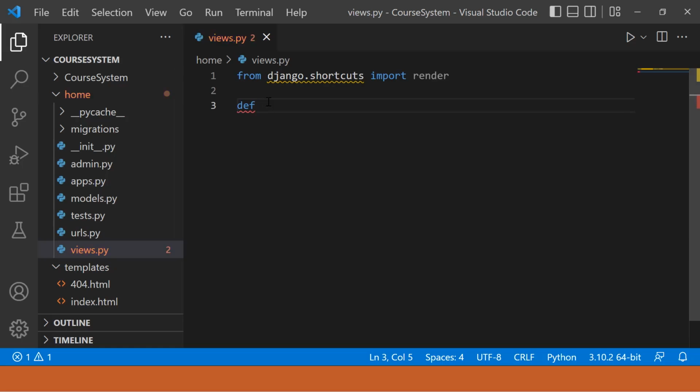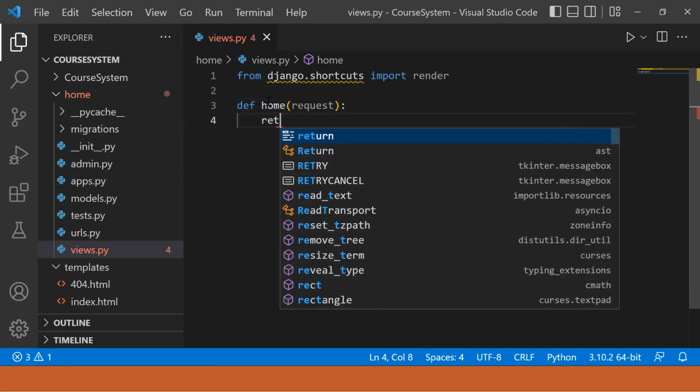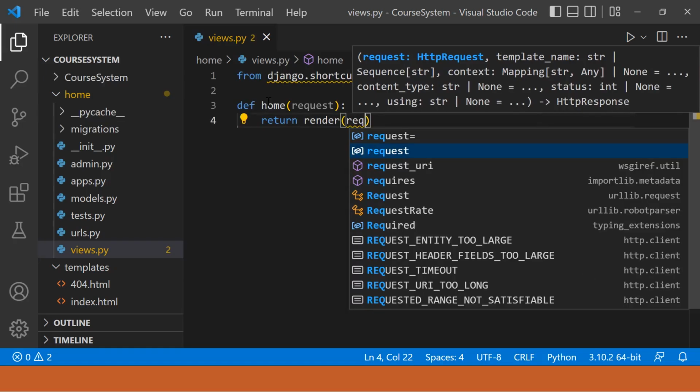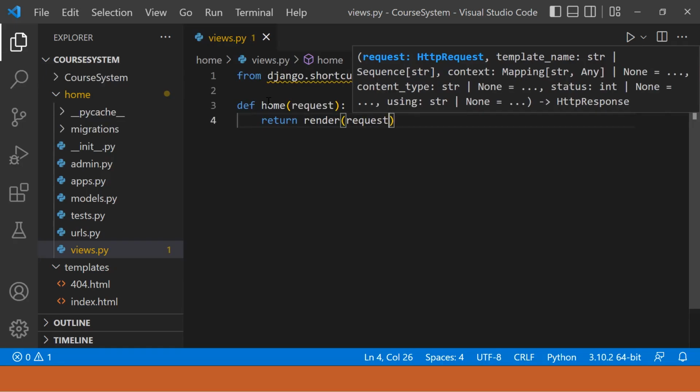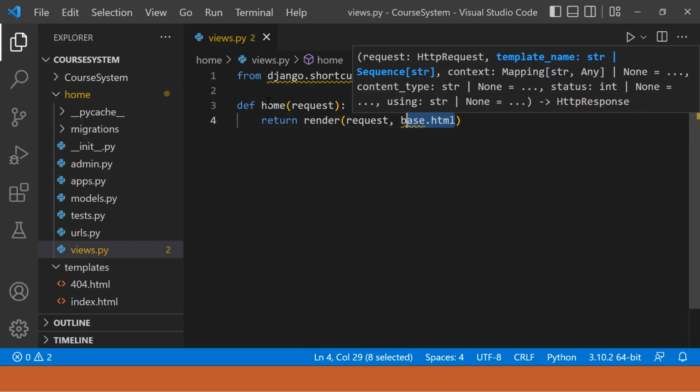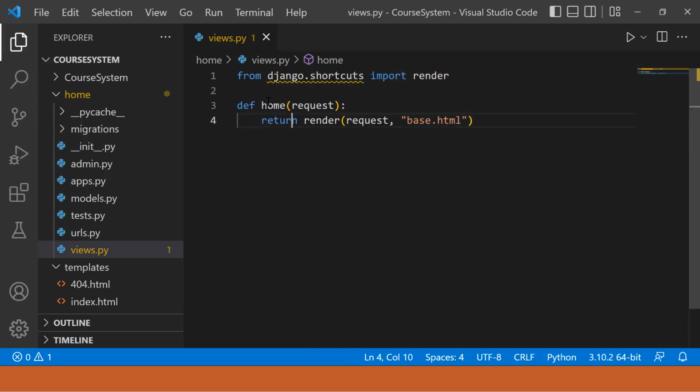So first I will define a view named home, and I will pass request as an argument to it, and within this function I will return this render function which has been imported from the django.shortcuts module. Then we know the very first argument to this render function is request. Then we need to specify the name of the page. So let's specify the name as base.html. I have to keep this name in double quotes. Now let's create one more view. So I will replicate this and I will change the name of the view. So let me name this view as form, and I will render the form.html page from this.